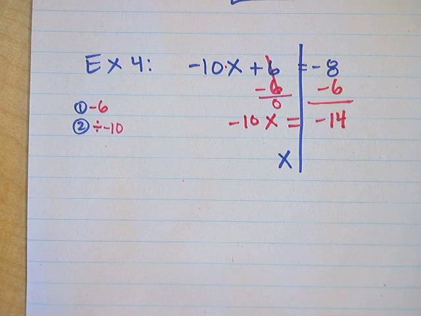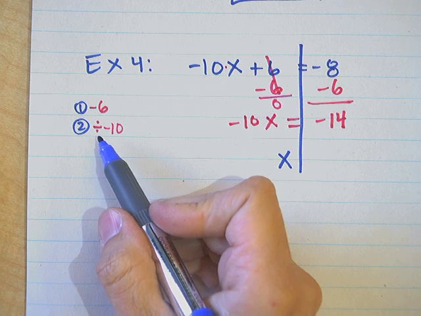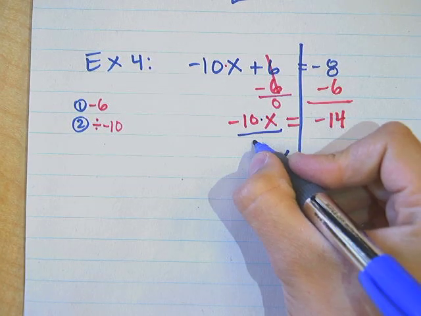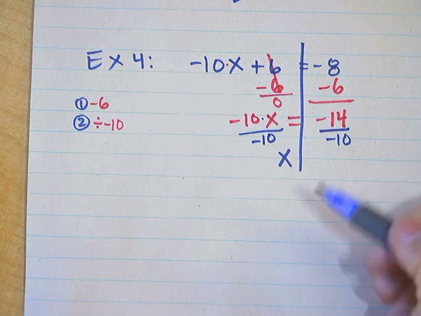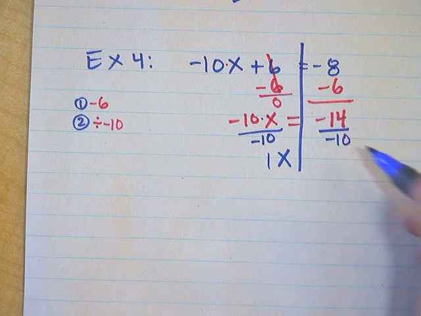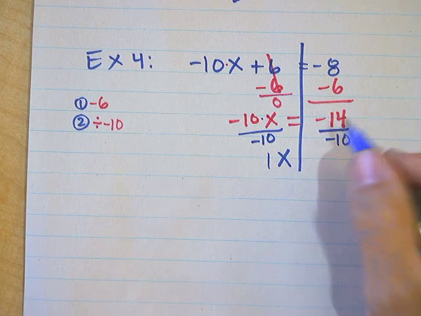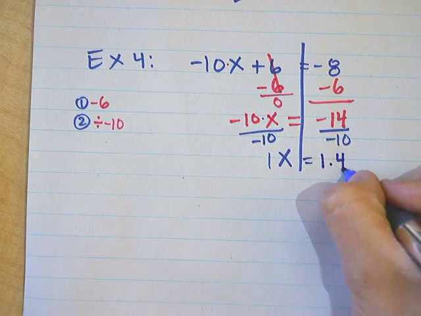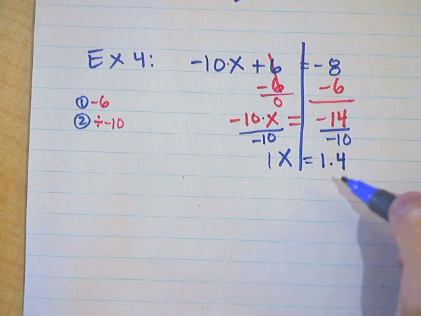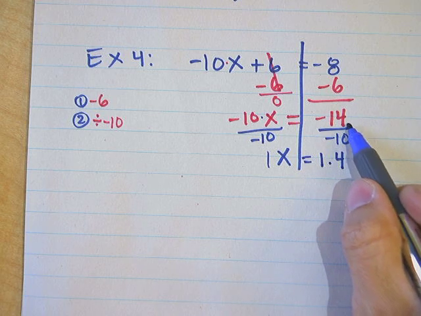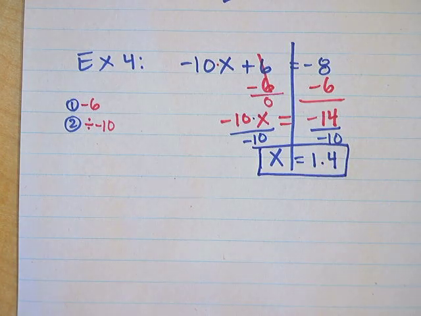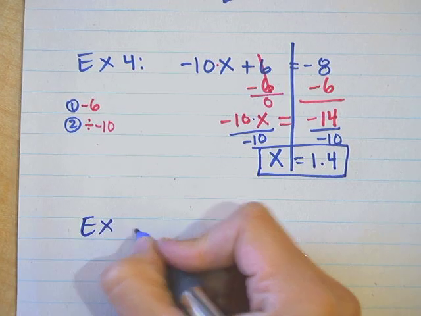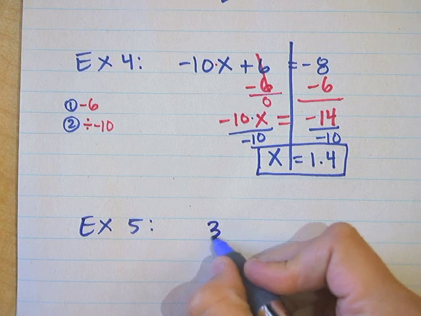So now we have to get rid of this negative 10. I already know ahead of time that I'm going to be dividing by negative 10. That reverses the multiplication. Negative 10 divided by negative 10 is an invisible 1. And 14 divided by 10, or 14 tenths, you can think of it as 1.4. Negative divided by negative is a positive. When you divide by 10, the number gets smaller by one place value, so I just move the decimal to the left. 1.4.